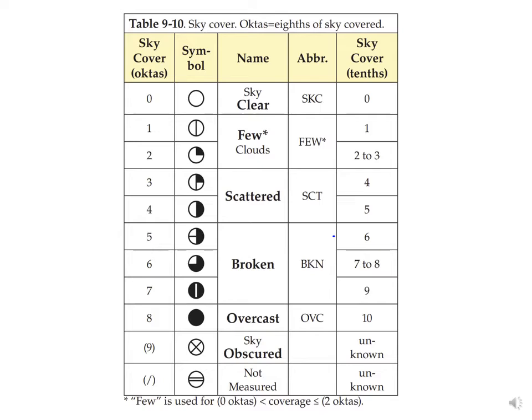And you can see how the symbols that are used actually correspond to the METAR terms that we use in terms of sky: clear, few clouds, scattered clouds, broken clouds, overcast. And if there's fog and you can't really tell if there are any clouds at all, then you'll get this X, which means that the sky is obscured. It could also be obscured due to blowing snow, or it could be obscured due to blowing dust or other things like that as well.